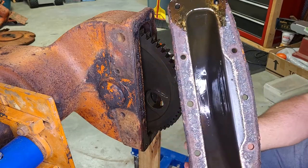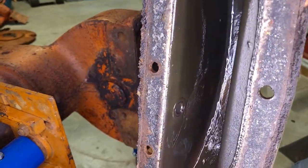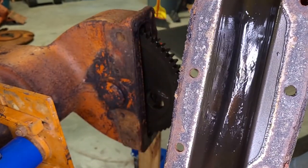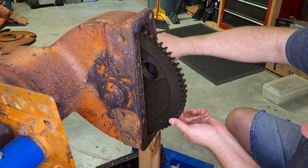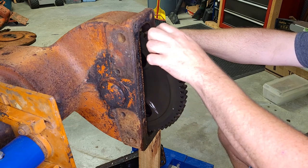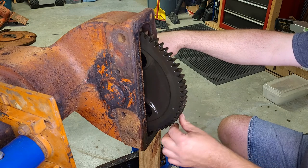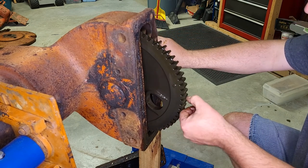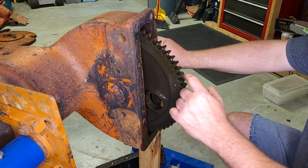Wow. No real sludge in there. I mean, there's a thin coat, but nothing horrible. Gear itself looks like it's in pretty good shape. Teeth are smooth. No burrs. Wear pattern doesn't look bad. I'll show you all a closer view of those when I get the gear out.